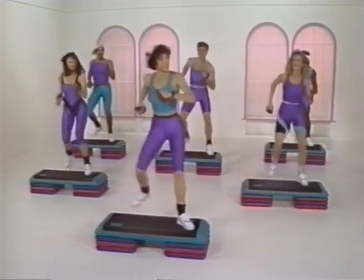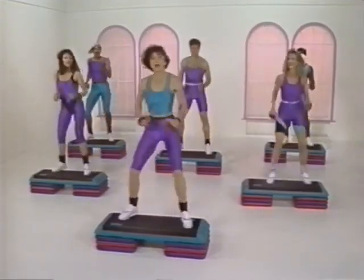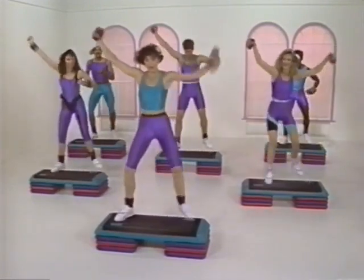Okay, ready for some arms? Match your arms and legs. Out, out, in.